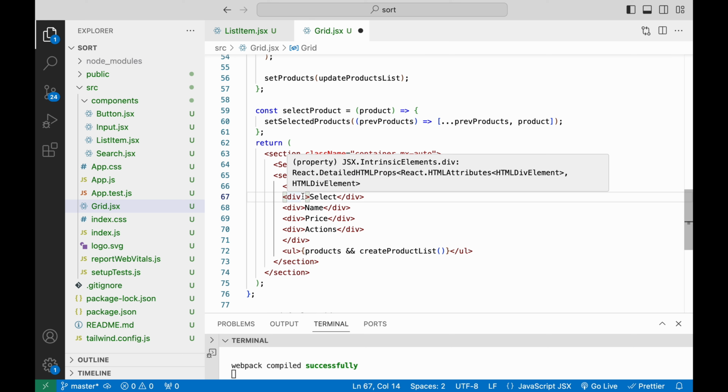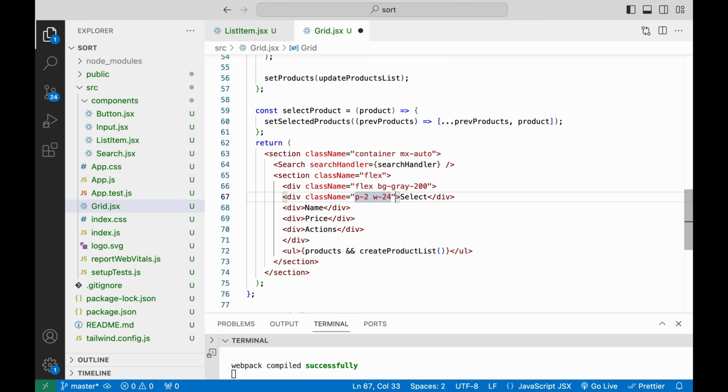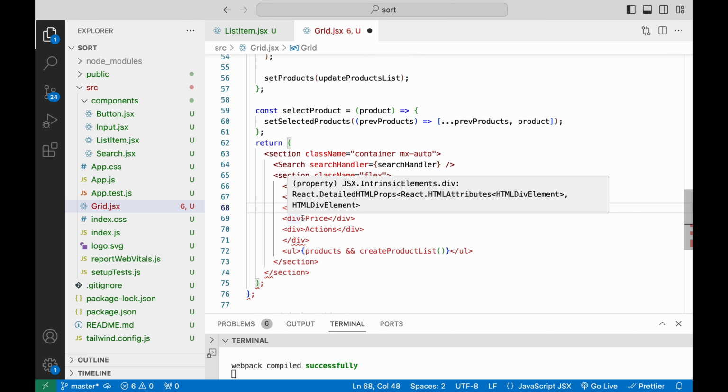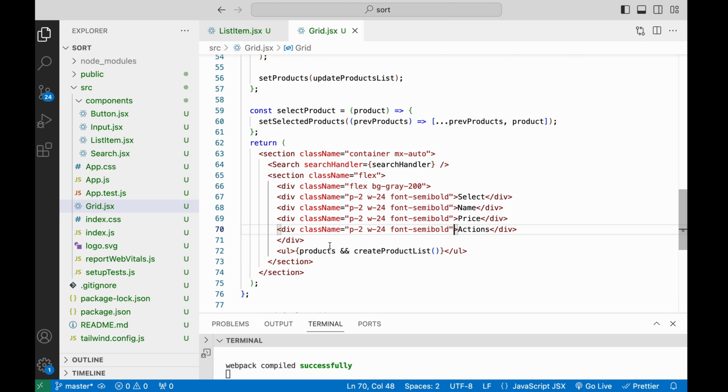Here I need to start giving the width again and some padding. So padding will be 2, width is 24, and I can play with the font boldness, so semi bold, and this class can be repeated to every cell which we have created.